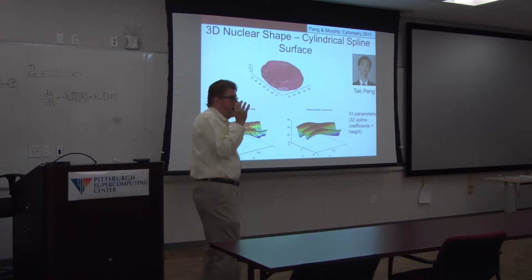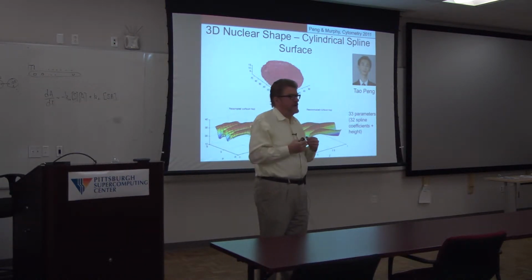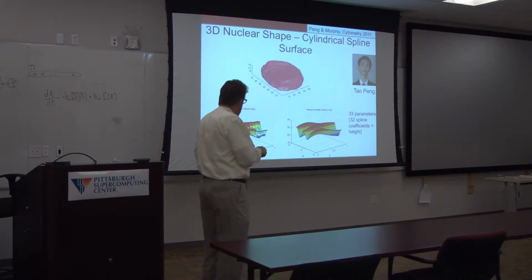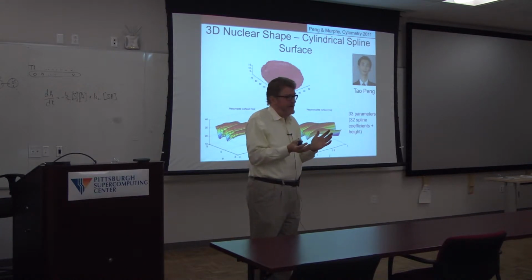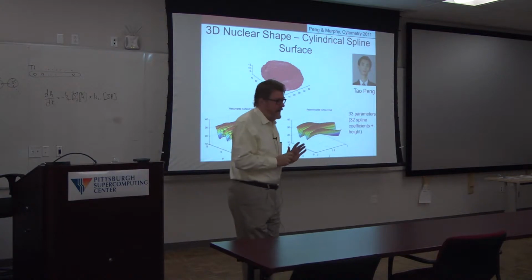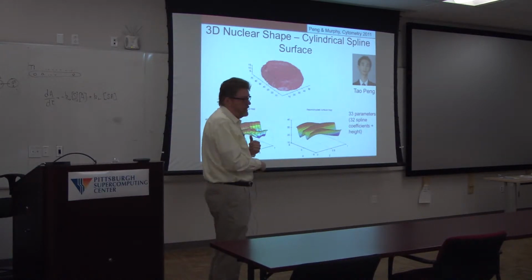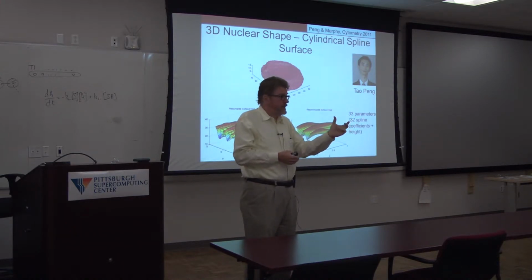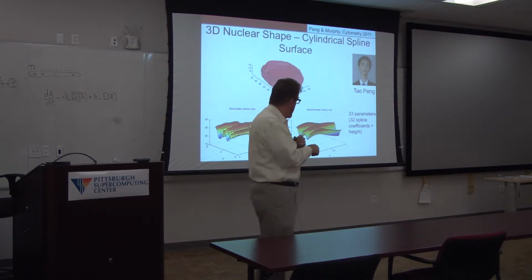Now we're going to make our first parametric assumption, because this and this both have roughly the same number of points, which is lots: thousands or tens of thousands of points in that nucleus. We're going to say those little bumps on there are not important. We have no real reason to know that or not, but we'll say the bumps aren't important, and therefore we can fit this with a spline surface which has 32 coefficients, and that's a reasonable representation of it. That introduces our first reconstruction error, so this is not exactly this. But the point is that with these 32 coefficients and a height, we can generate nuclei.